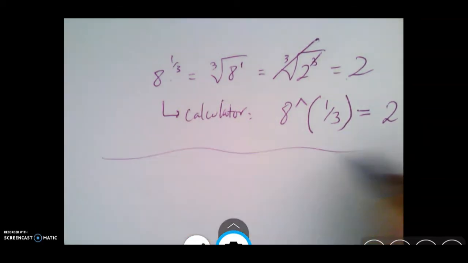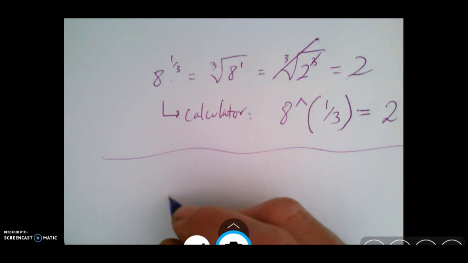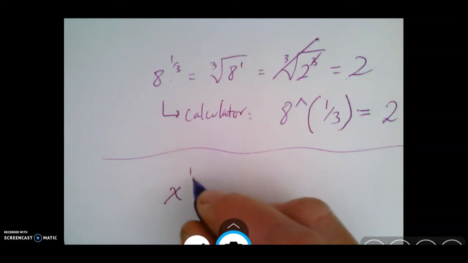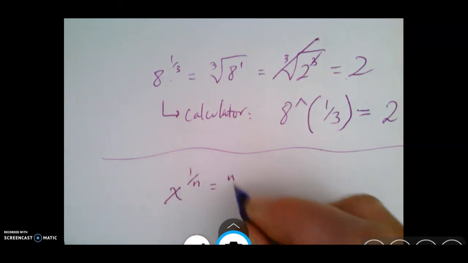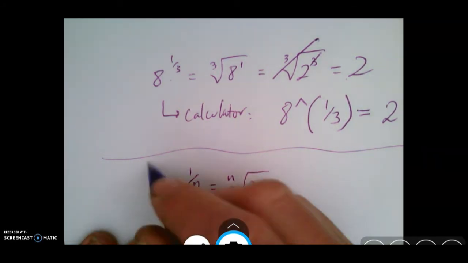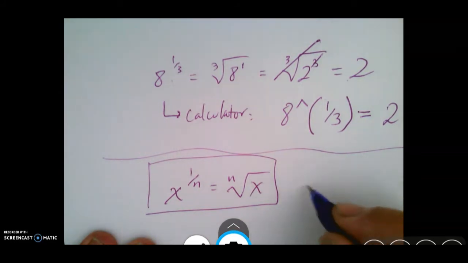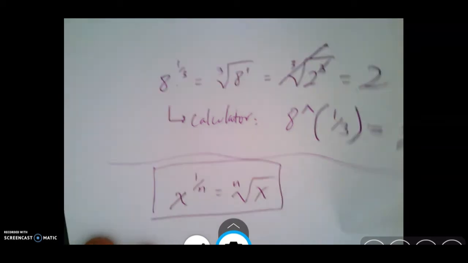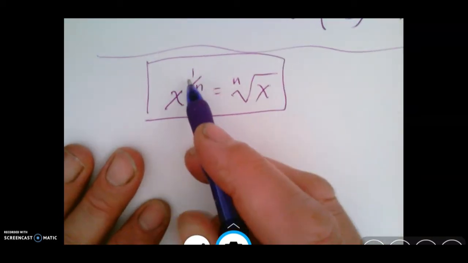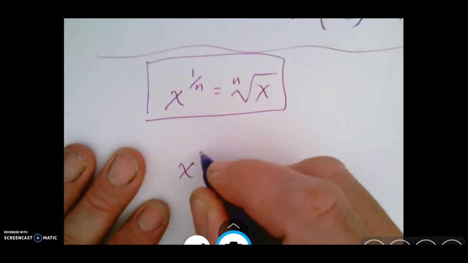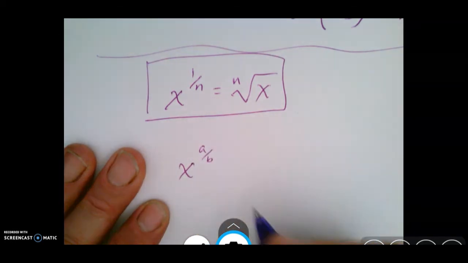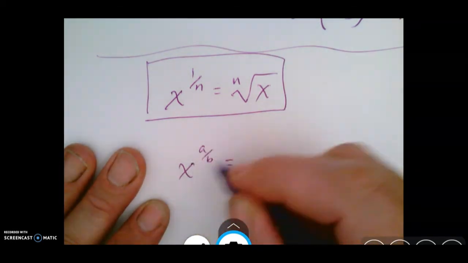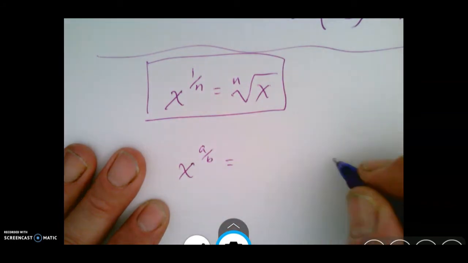Okay. So again, just to reiterate, nth roots look like that. X to the 1 over n, again, would be the nth root of x. If that confuses you, again, go back to a number example that you're familiar with. Okay. Now, one other thing about that, it doesn't have to be 1 over n. You could have a over b, stuff like that. Again, without numbers, it gets kind of confusing, so let's go back to a numbers thing and say 3 to the 2/5 power.